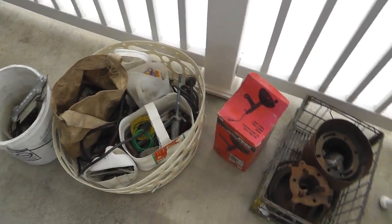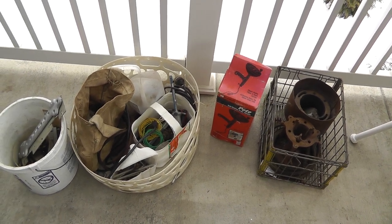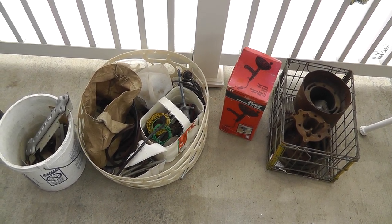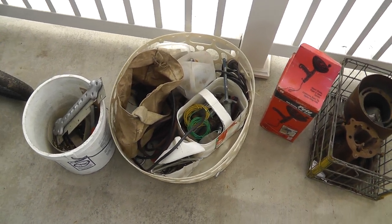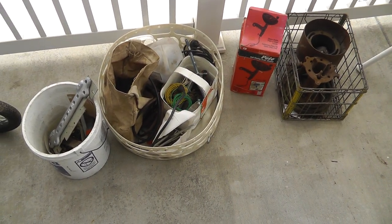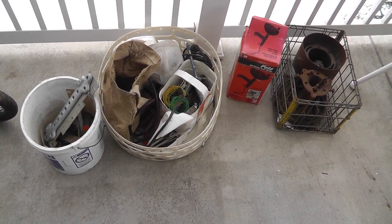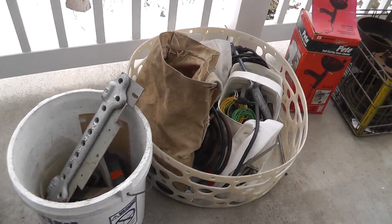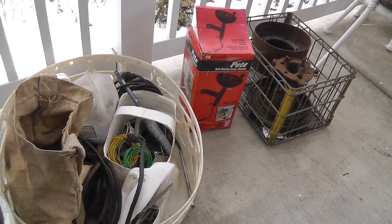This is from a shed clean-out. The best piece of the lot — people were cleaning out the shed, had to get rid of everything — was a Rigid drain cleaner, automatic electric. It was a K50 drain auger with accessories. I put it on eBay for $260, local pickup only, and a guy bought it within about three days. Came out and picked it up, no problem. I'm starting to think eBay is a better place to sell big stuff than Craigslist — a lot less hassle. He paid through PayPal, came and picked it up. I paid $50 for that and got $260.